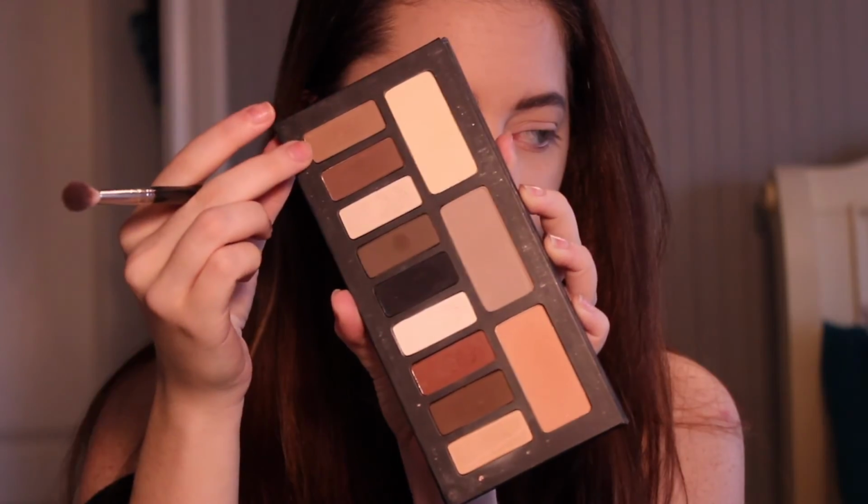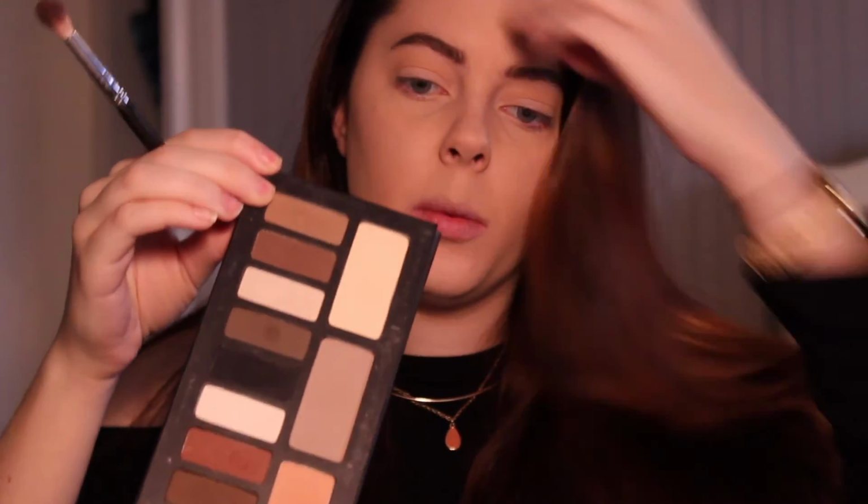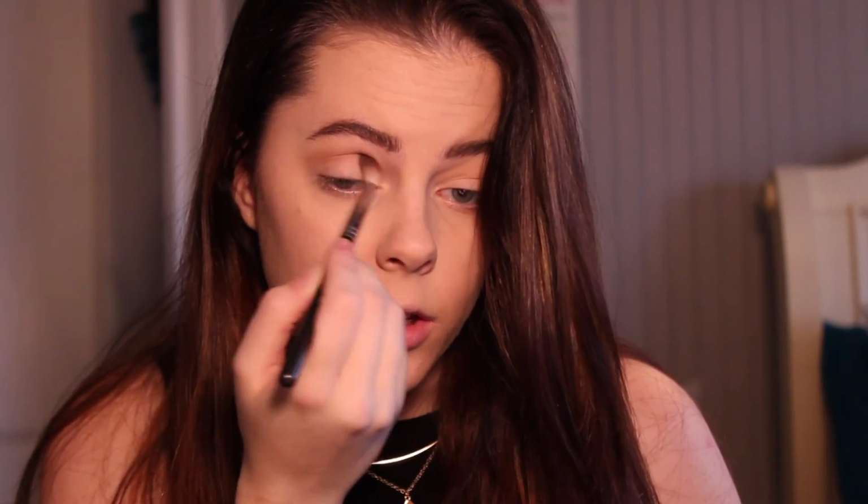Okay, now I'm going to take a more defined blending brush. This is the Sephora Airbrush Crease Brush, and first off, it's a little dirty, so I'll clean it, and I'm going to go into this really light brown, so any kind of light ashy brown that you have will work. And that's just going to go small, lower in my crease. But we still want it to be blown out. We don't want it to be super defined.